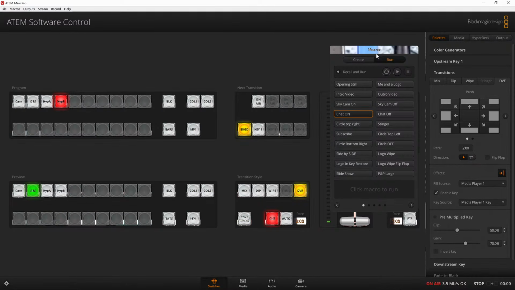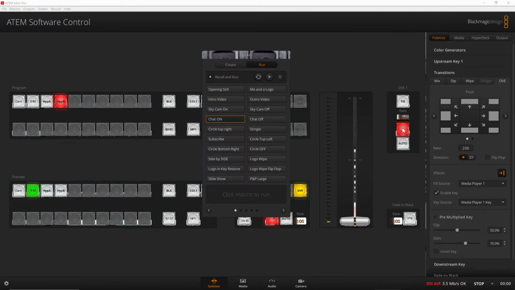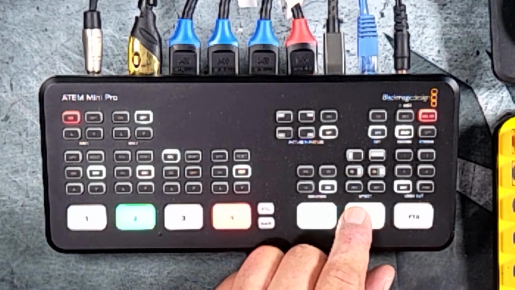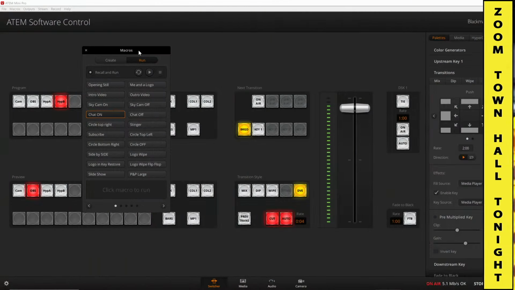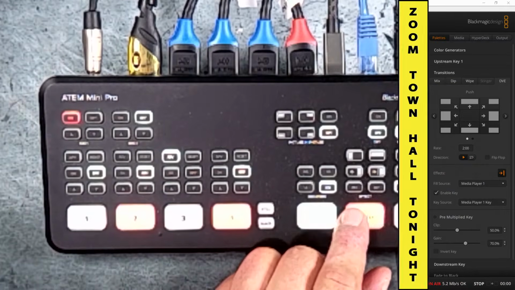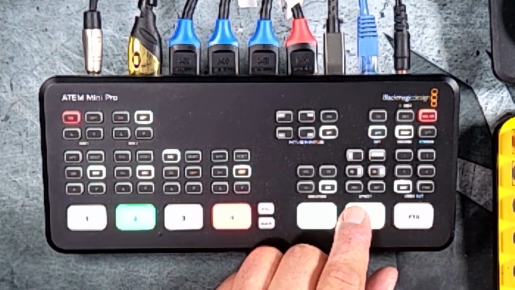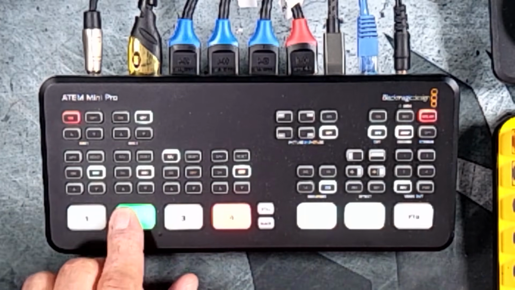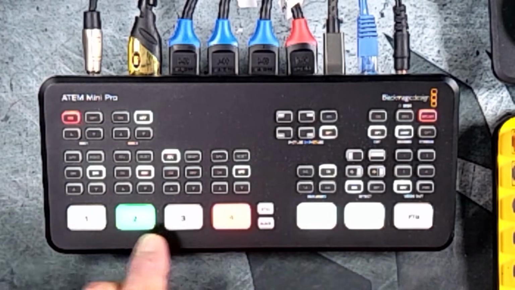And for some reason, it is just not working. So let's try that again. There it goes. Sorry about that. So that is DVE. So we'll cut back here. Let's cut back to my camera, back to camera 2.